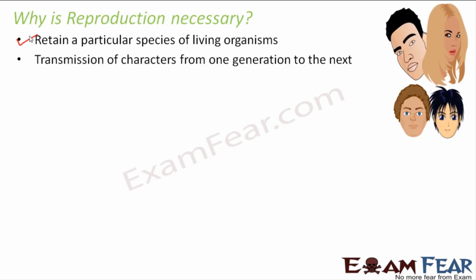Transmission of characters from one generation to the next. So reproduction also plays a role here. That's what I was discussing some time back, that we would have noticed similarities seen in us which are quite similar to our parents. So what is happening? The characters or the traits are getting transferred from one generation to the other.